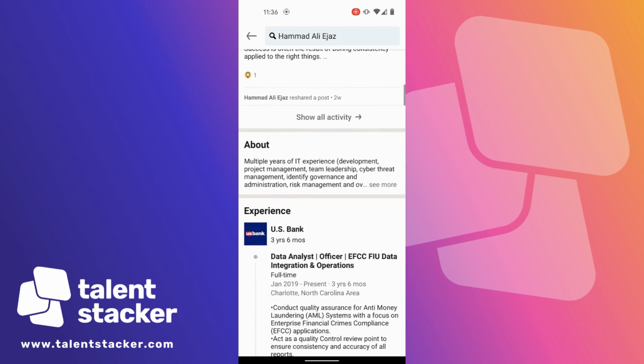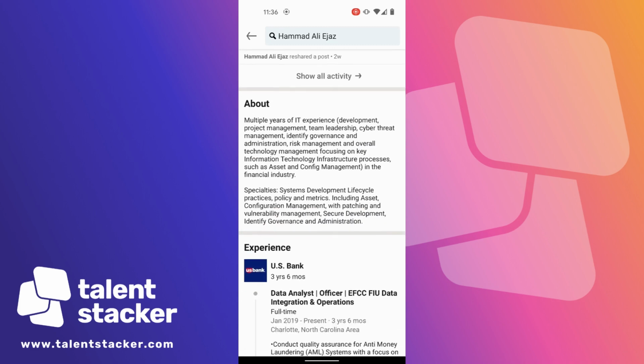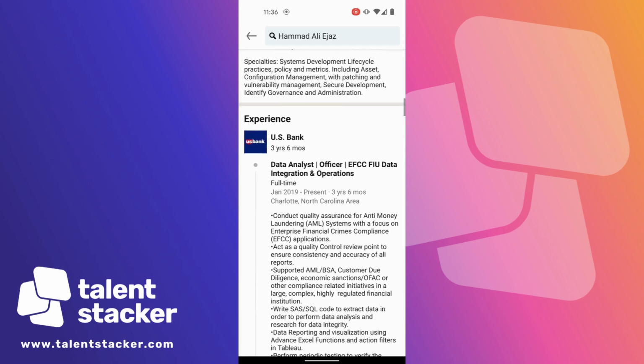So going down, about section looks really reasonable. You kept it short and sweet. This is going to show up great for search engine optimization. You've got a lot of keywords in here, so that's perfect. What I'm not seeing is Salesforce. So if you're looking just for tech jobs in general, perfectly fine. I think this is reasonable. Make sure in your about section you're hitting the keywords that are meaningful. If that's Salesforce, you've got to say Salesforce at least 3 to 5 times in this about section.